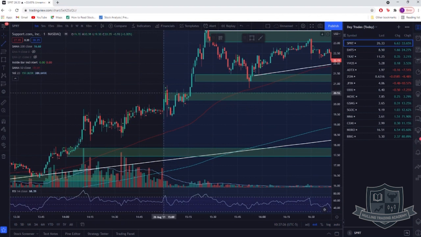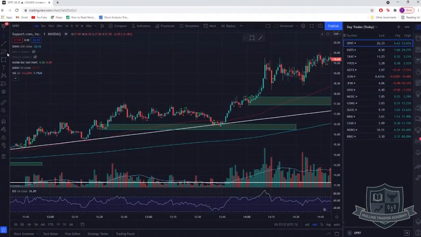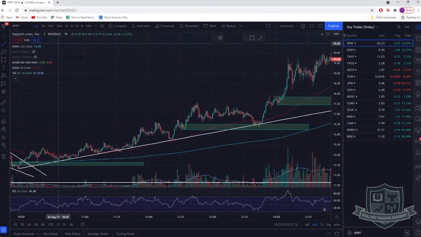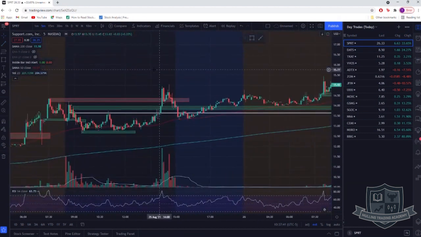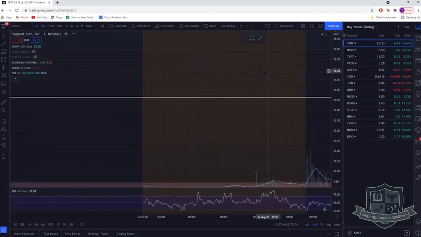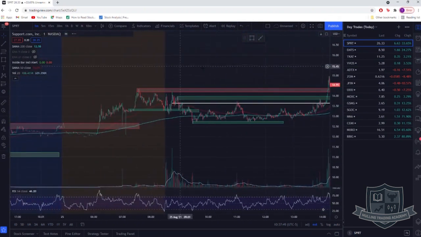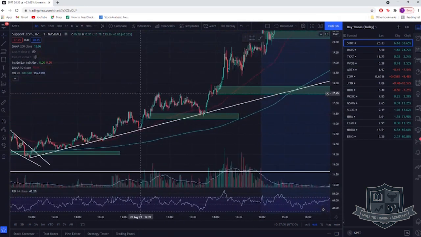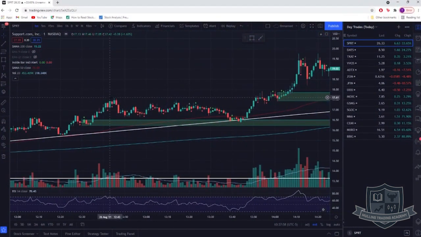Golf, why did you do it again on top of that reactionary candle on that last one? This is pretty small. I mean, I wouldn't. It's relative to the size of the other candles, right? It's not necessarily the biggest candle. It's one that's bigger than the rest of them. So this is what I mean when I say that after a while you start seeing the 5 on the 1 and things like that. I'm doing that because on the 5 minute, where were we? We were right here. On the 5 minute, this is all just going to be one big candle. And so I'm just looking at it and saying, okay, that's one big bearish move on the 5.